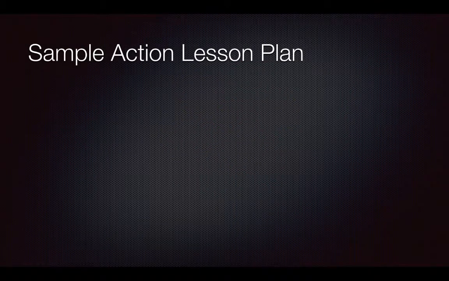Here's an example, an action lesson plan. Let's say that you have a lesson that's basically lecture or direct instruction. That is, you have some body of content you need to communicate to the students, whether that's how to divide multi-digit numbers, or a lesson on the temptations of Christ, or the significance of Greek mythology in American culture. Here's what you might do, rather than just lecturing for most of the class period.